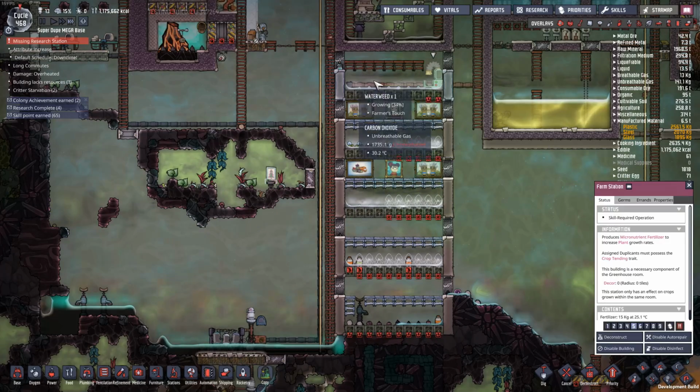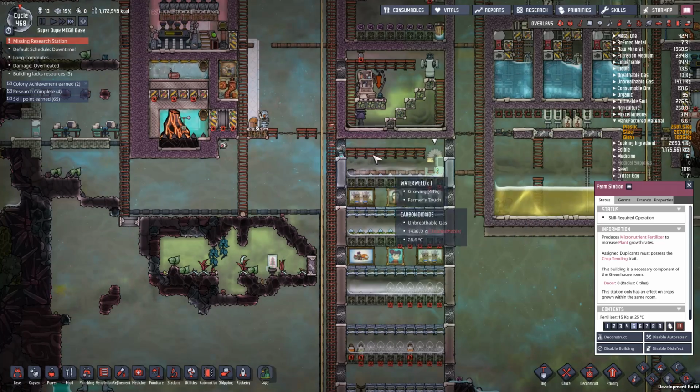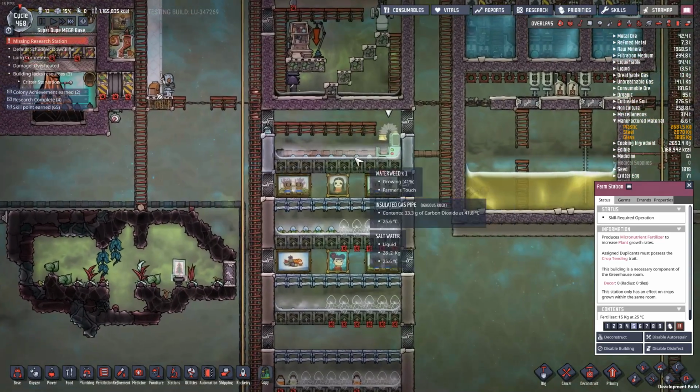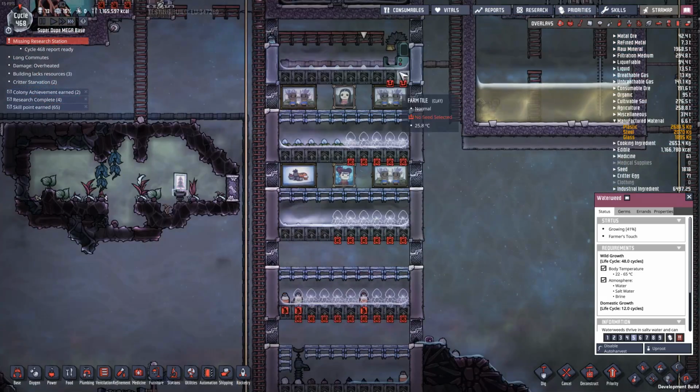But I'm not going to keep this one up top. It's a little bit too short, and I kind of want to keep a little space here so I don't just have a solid block of farm all the way from top to bottom on my base. So once I've gotten enough seeds out of these water weeds here, then I'll just get rid of this top one.